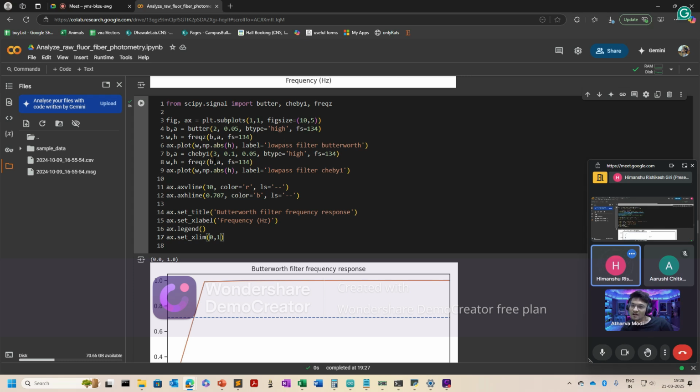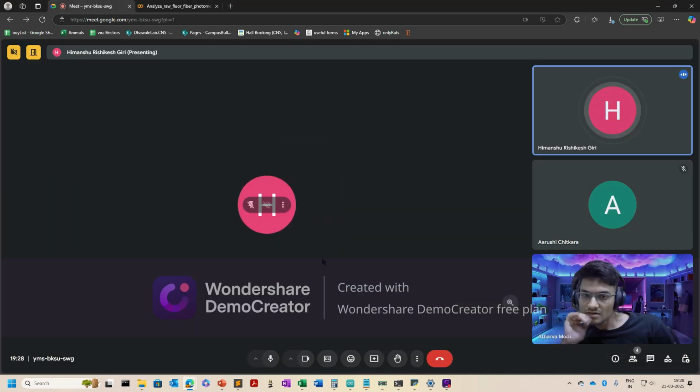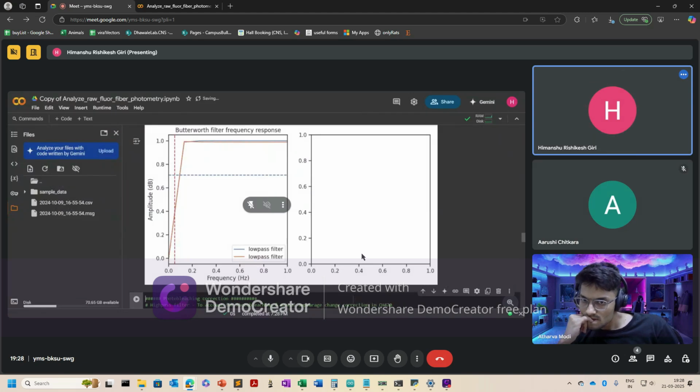It's actually the same. Yeah, exactly the same. The cutoff seems to be 0.1 or something. So 0.1 hertz is what? This is a high pass. Kind of exactly the same.